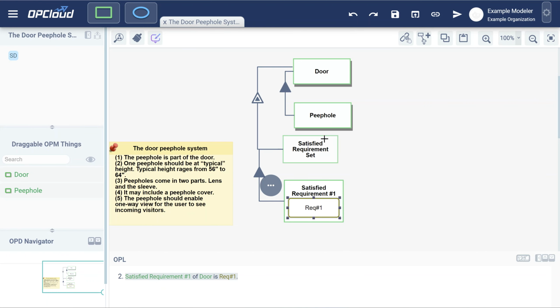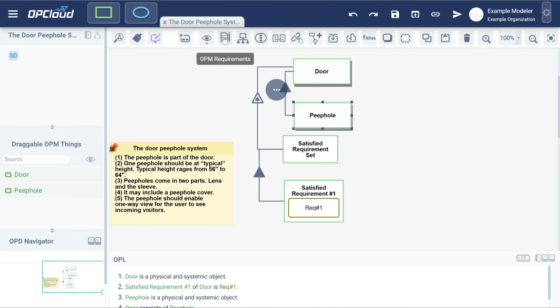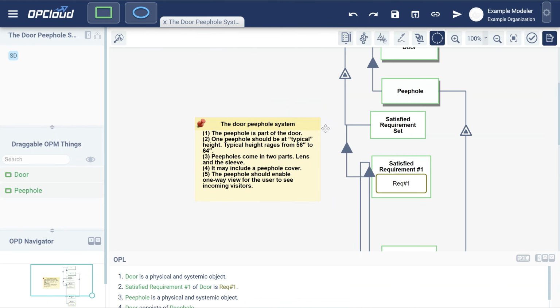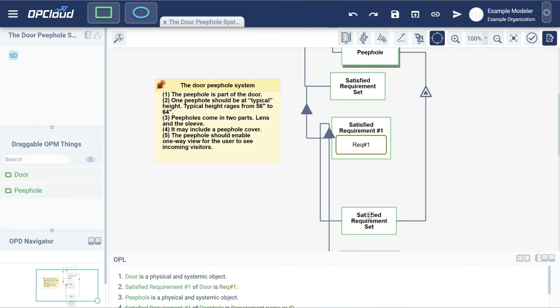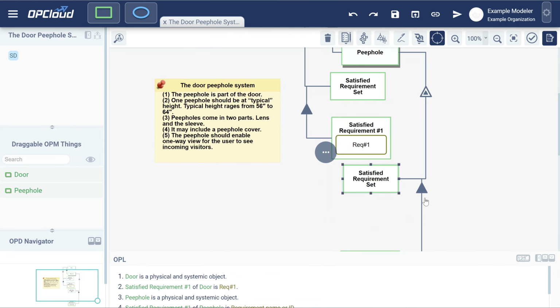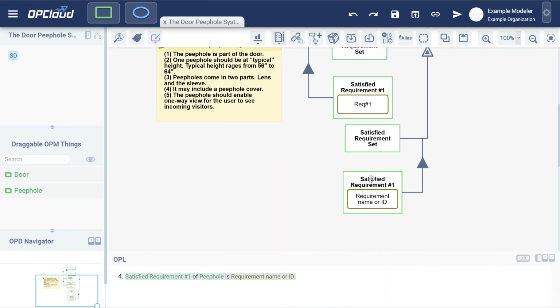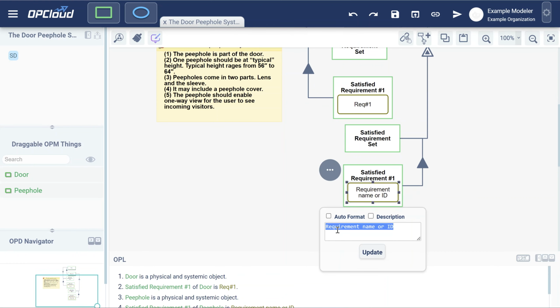So first, we add it to the door. Now we shall add it to the peephole. Again, we created such a requirement set, and we can again add it as requirement number 1. It's the same requirement.